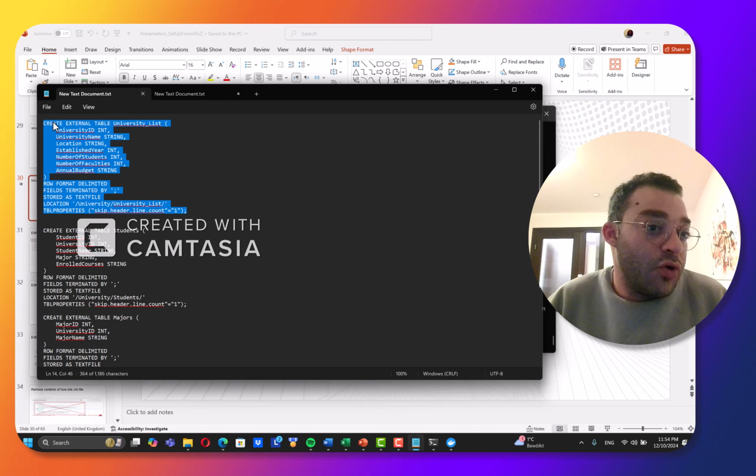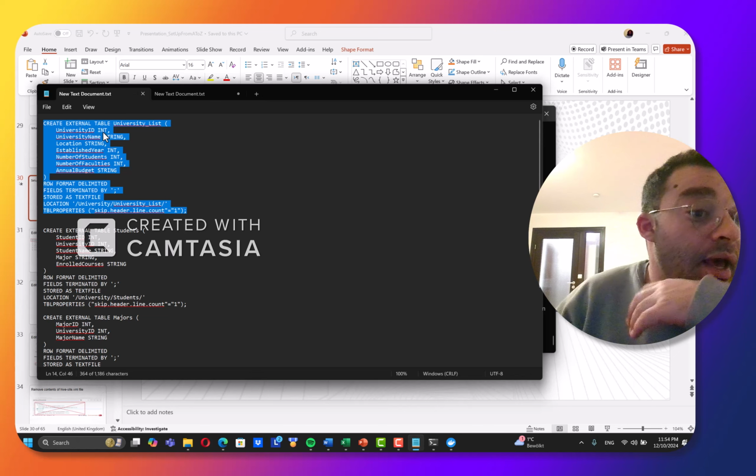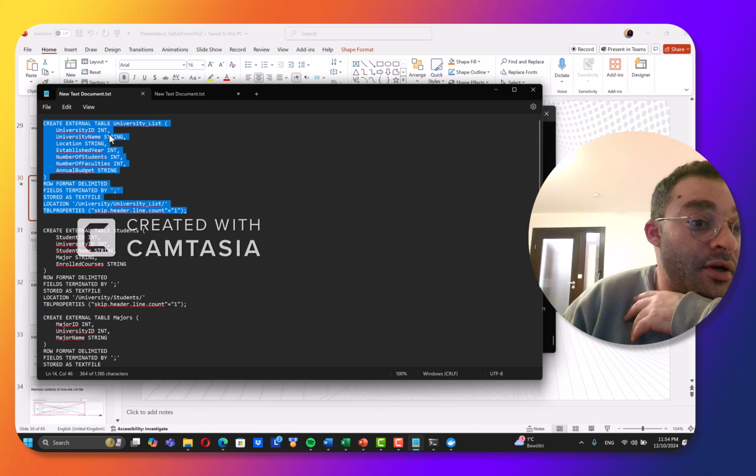So create external table, and now you give it the name of the table. You open brackets, you give it the names of your columns for your table, and you state the data type here, separated by a comma.